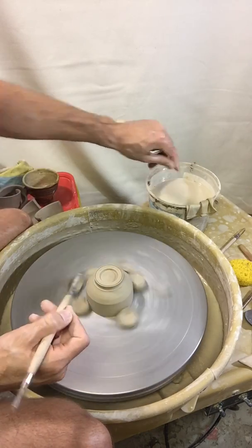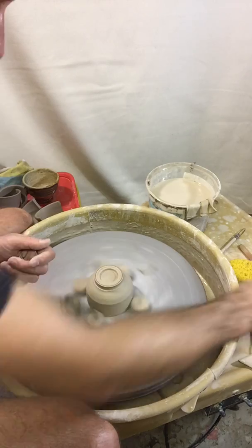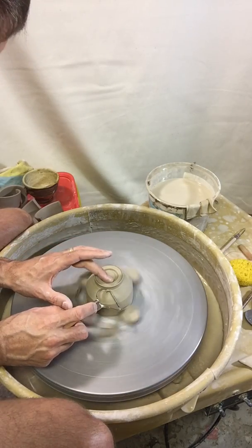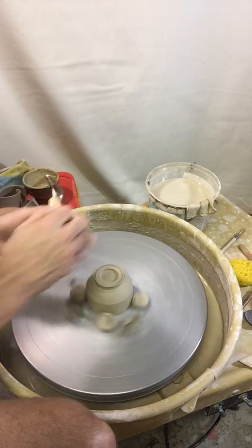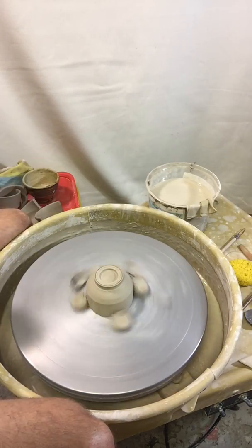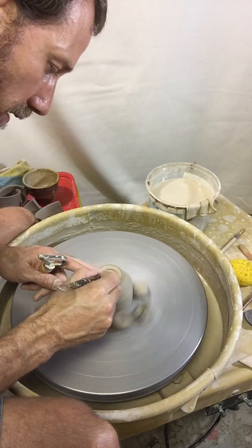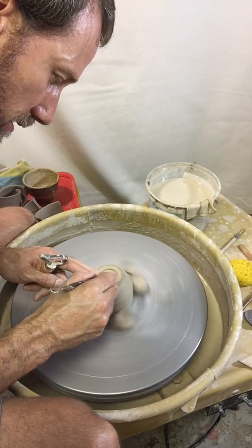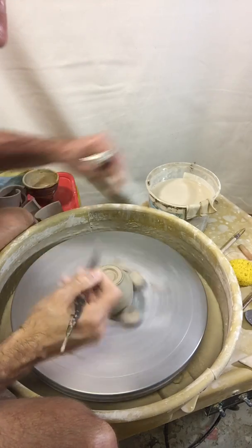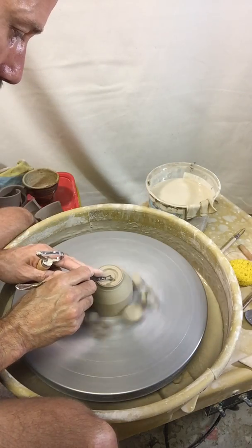And of course you'll develop your own style as you trim a couple feet, and you'll say, well, I really like the feet to look like this, or I like the feet to look like that, and you can adjust them to be how you want. All right, whenever I go to art fairs or pottery shows, I'm constantly checking the feet and how I like or not like the feet of a piece of pottery.